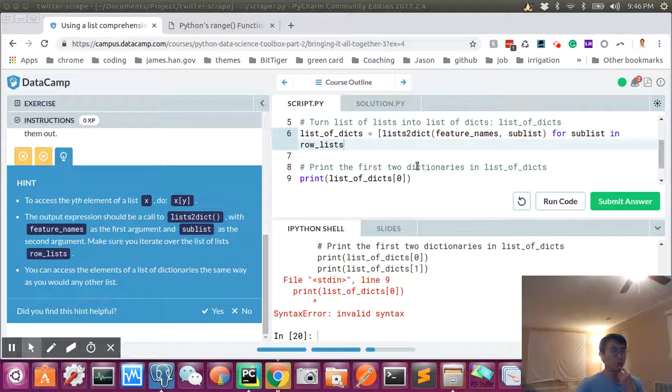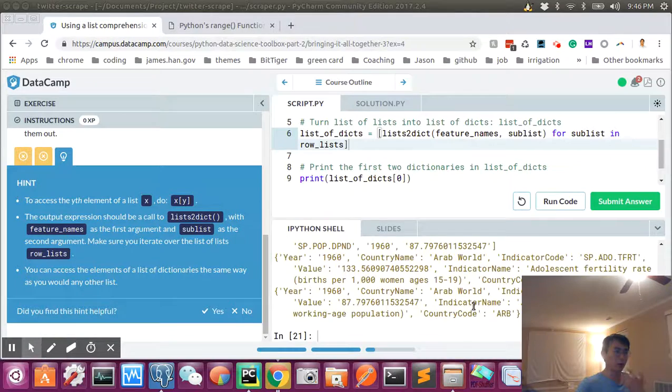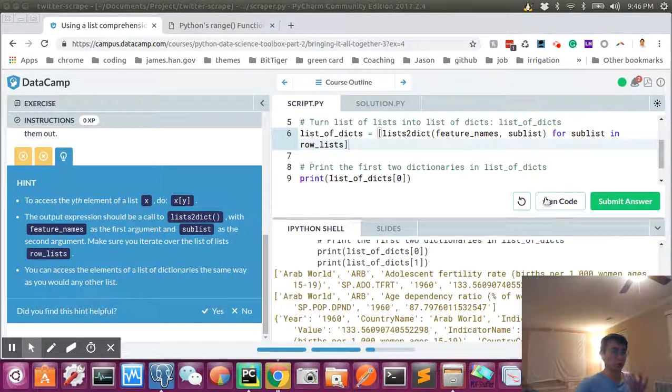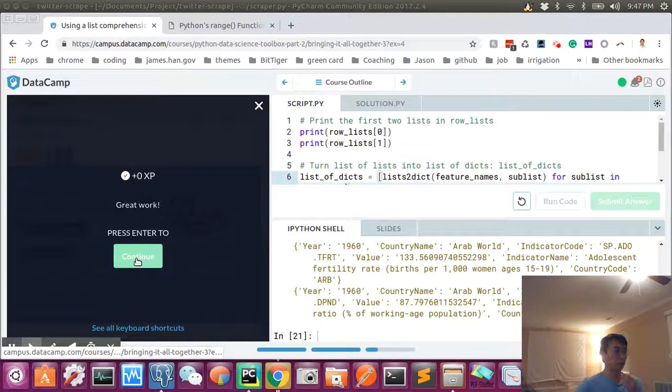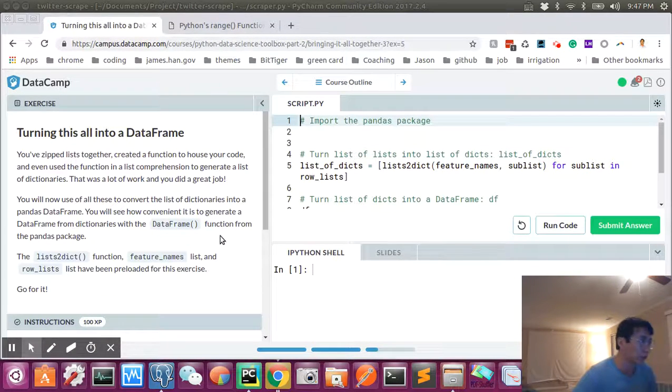So you basically iterated everything but just showed the first two. I guess I understood that wrong. Well, I think it makes sense though. Got 0 points, but it's an understanding question. That's fine. Next, turn this all into a data frame.